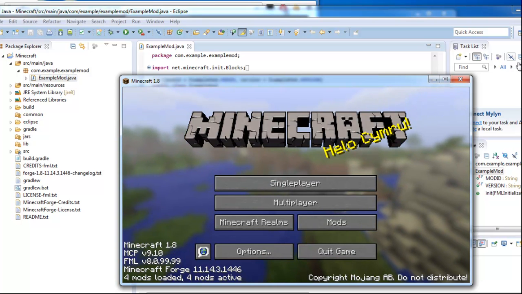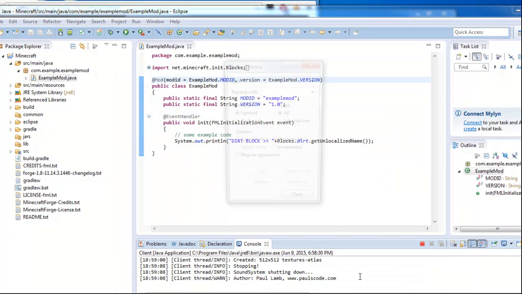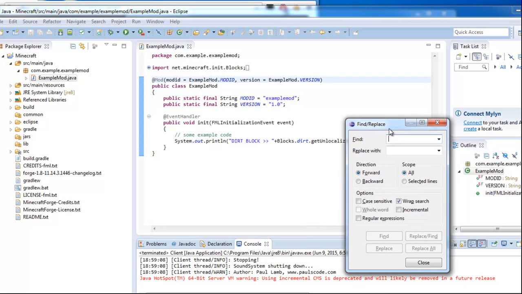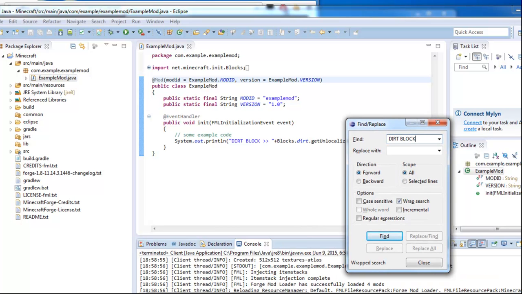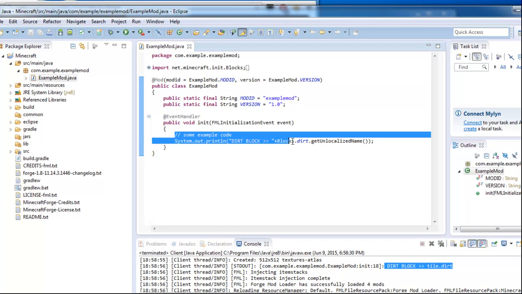So anyways, cool, this loaded just like we wanted to, and to prove that it worked, if we do a Control F for, what is it called? Dirt block, we actually get a little bit of a highlight right here. And this is just this example code right here. So that means that our mod worked and we can actually start modifying the game. If that didn't happen, comment in the comment section below what your error was and I'll try and help you.